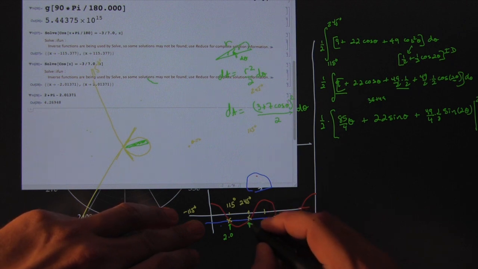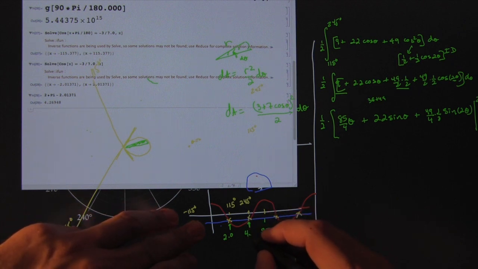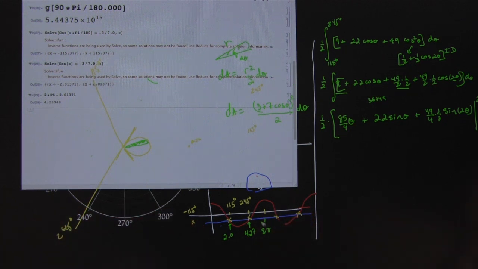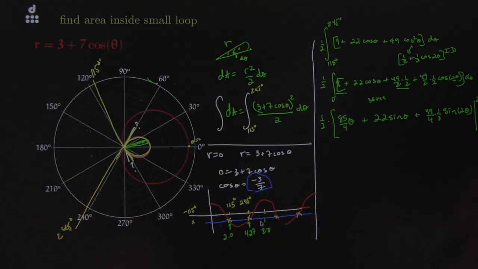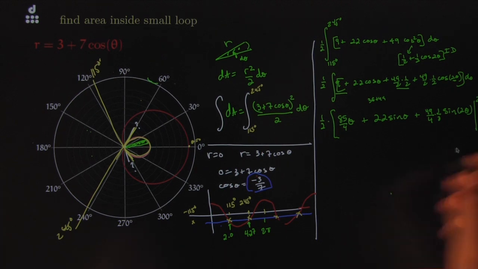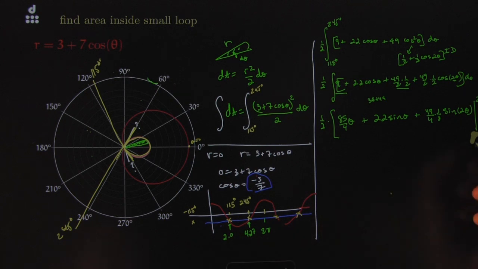And of course this one gives me that the correct radians here is about 4.27. So that gets us to here. So this is the same thing as going from, wow, I keep doing that, 2.0 all the way to 4.27 radians.